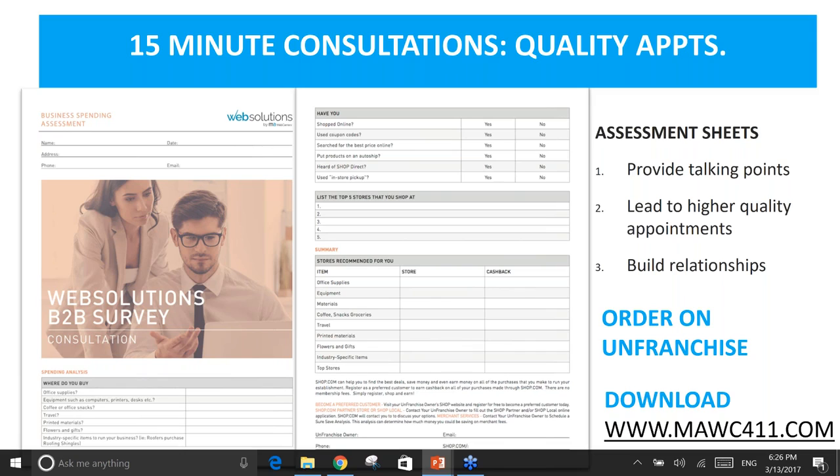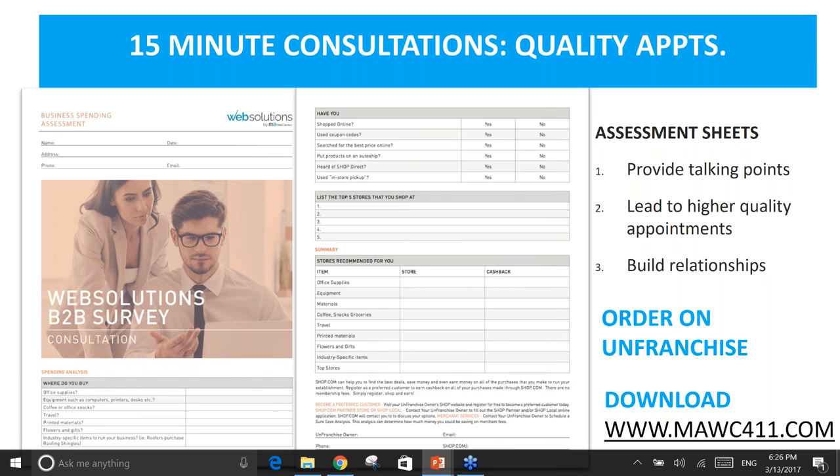I might be able to save you some money and get you some cash back, and do some comparison shopping for the spending that you're already doing to run your XYZ business. So you're building an even stronger relationship, because you're helping them earn money on stuff they're already spending to run their traditional business, and you're creating a high quality preferred customer for your shop.com website. It's a really good follow-up tool for existing clients as well.